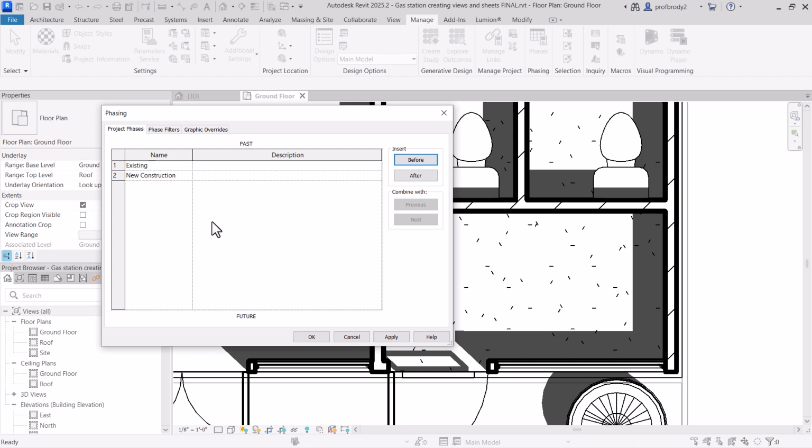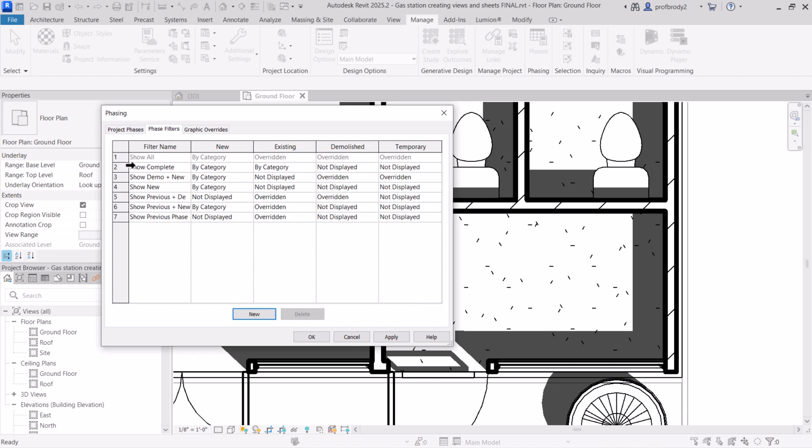What phases are, in any project, usually there's something existing and usually there's something new. Often there's multiple phases and you can add in more phases here. Let's say you need to demolish part of something, salvage it, move something out of the way. There could be multiple phases. Each of those phases can be filtered in different ways, and we've set the phase filter to our views to show complete. The reason that we do that, often it renders better, especially if you're using Enscape or some other program, but also we can override the filters here in this menu.